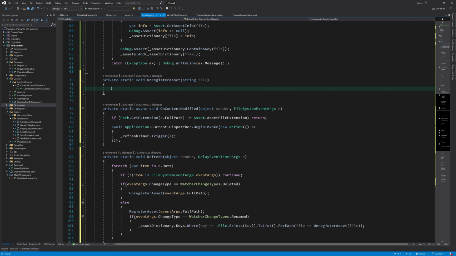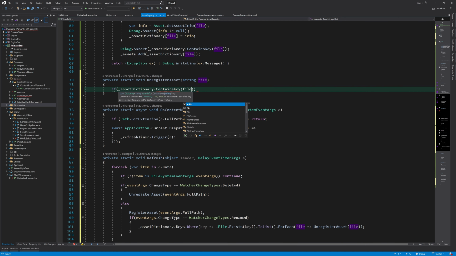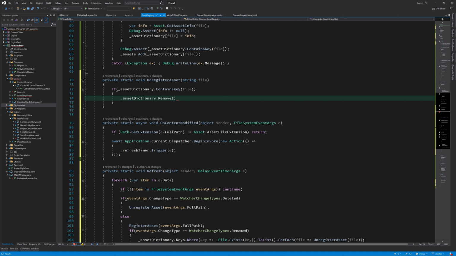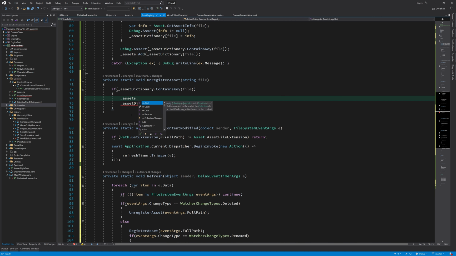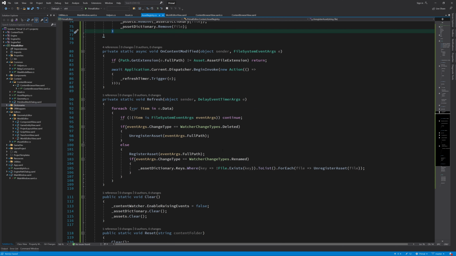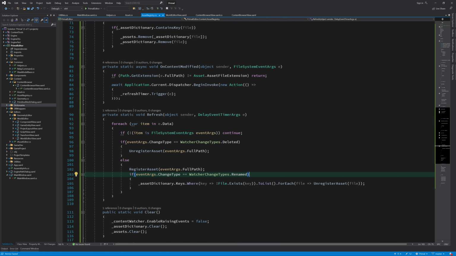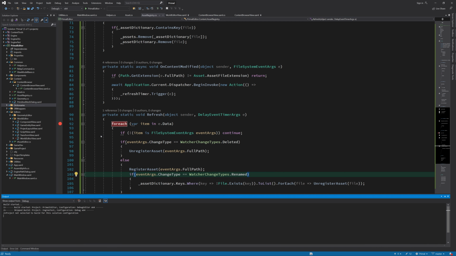Next, we need to implement the onRegisterAsset method, which simply removes the asset info from the collections. Let me set a breakpoint here for testing and see what happens when we create another asset.